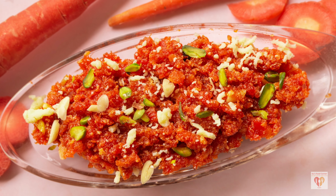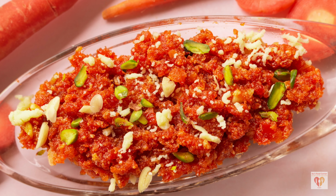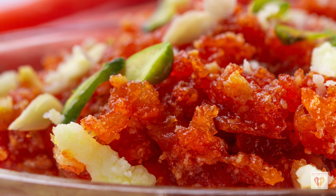And for today's recipe, that's delicious carrot pudding or gajar ka halwa. You will love this part of Indian winters.